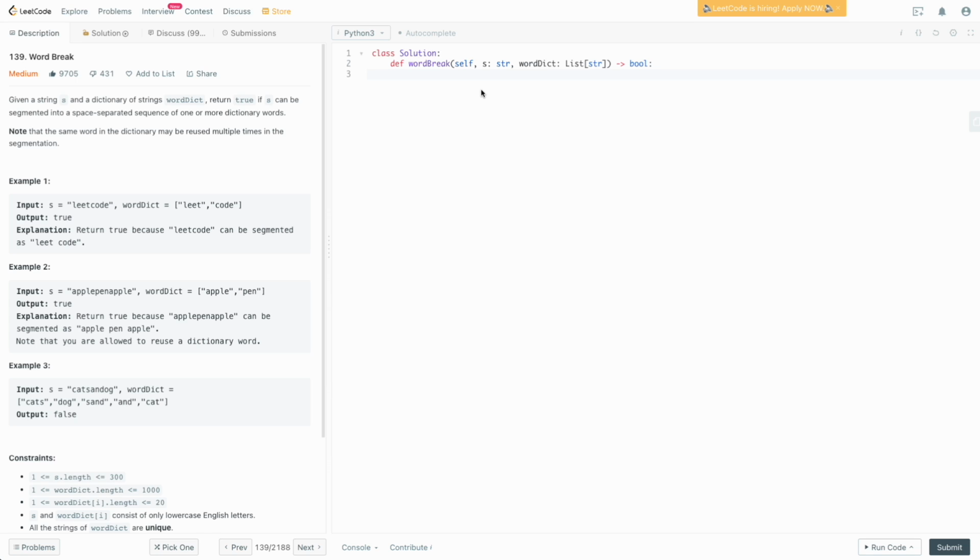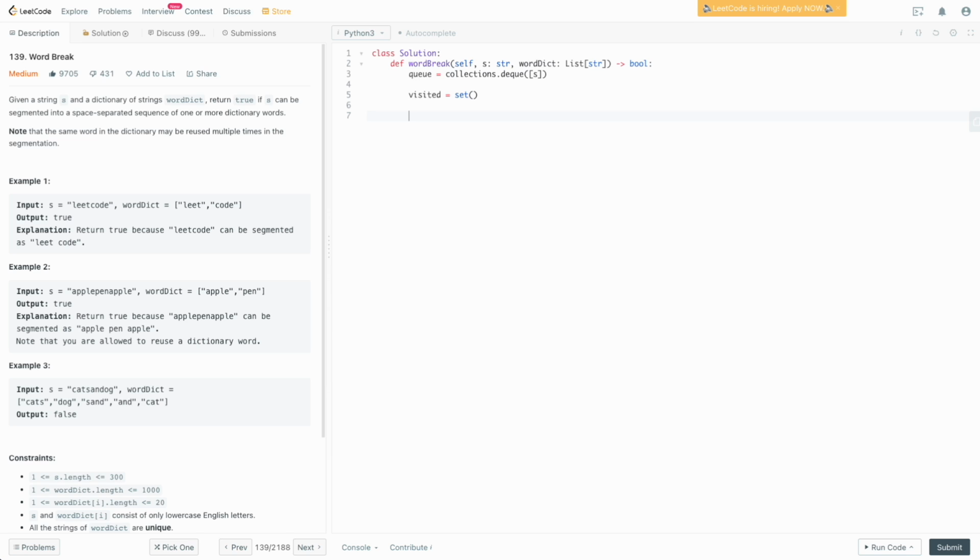So let's define that. So we're going to say queue is going to be collections.deque, and we're going to initialize it with the starting string s. Now remember, we need to keep a visited set to tell us which strings we've already seen, so that we don't get caught in some sort of infinite cycle or accidentally reprocess things, and that could add a lot of computation to our solution here. So we're going to say visited is just going to be an empty set.